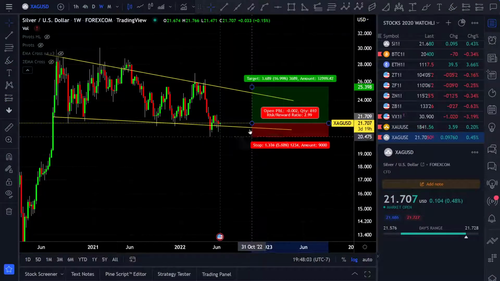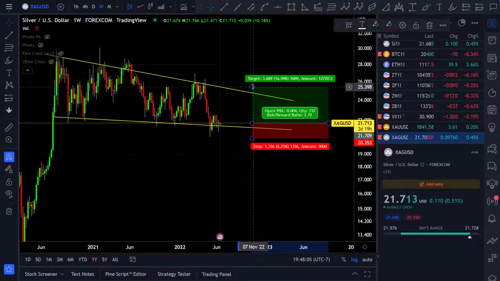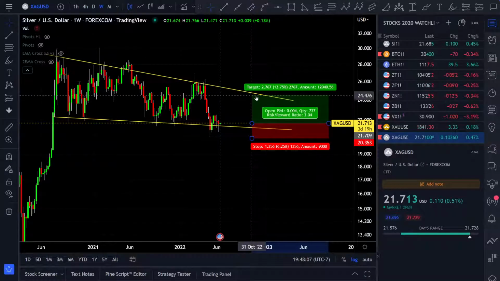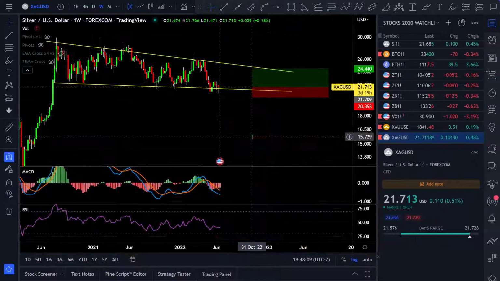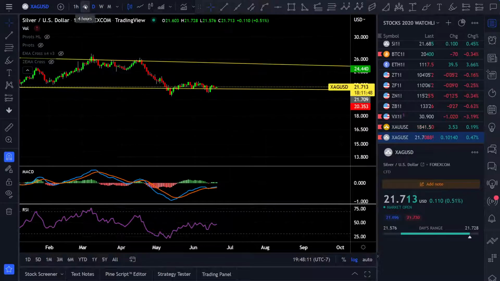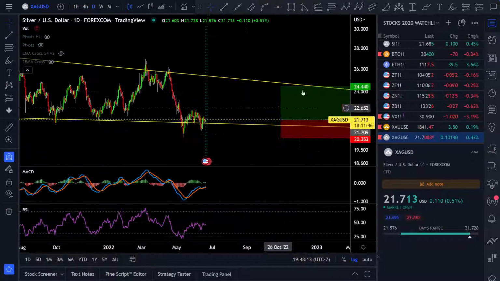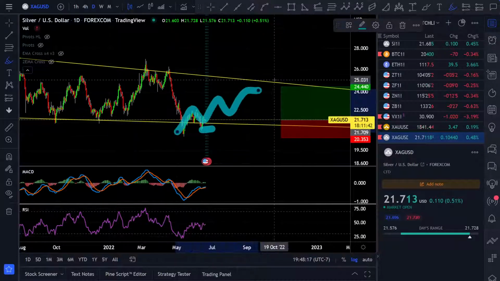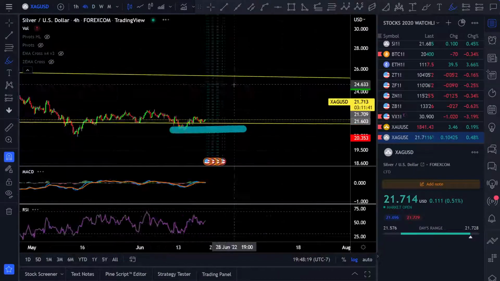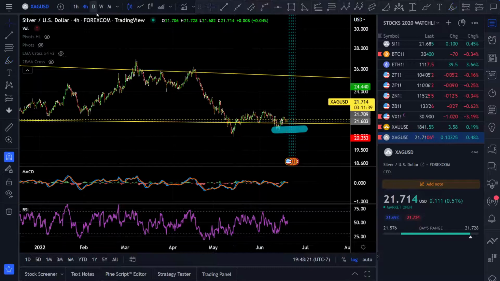So if I was going to trade this, for example, it's a little bit longer, right? It's more of an investment play. So 6% to the downside, 12% to the upside, and then just let it go. Right? Just let it go. Trying to maintain the higher low right here at $21. Phenomenal. If the price goes up, lovely trade.